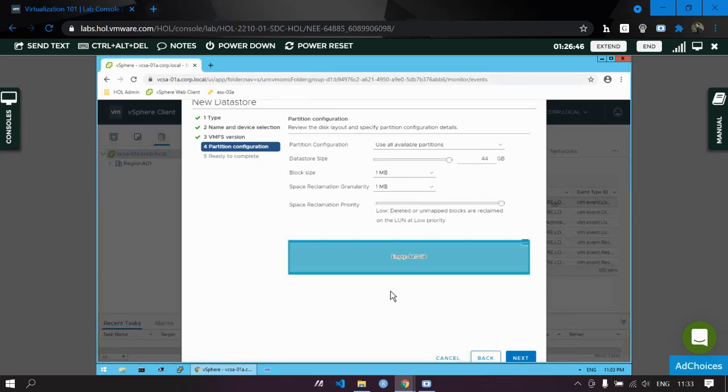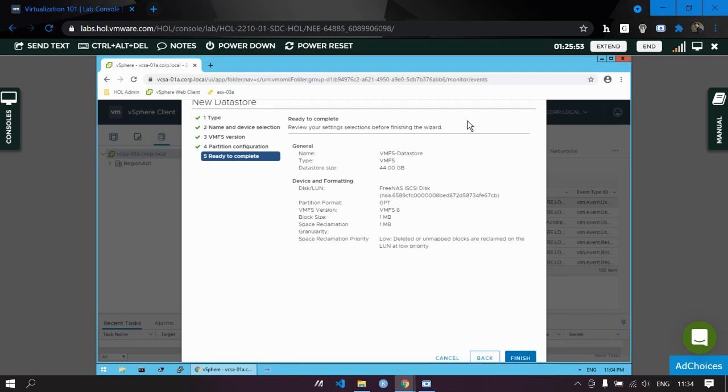Now here are a few things about the partitioning configuration. You can choose anything here, but I would prefer that you don't change anything unless you need to, or you have been told to change the default. Suppose I need 40 instead of 44 GB; let's take half, so this is 21 GB. Now I could use 21 GB, and here you can see how much empty space is left. But let us keep this as default, there is no need to change. And next.